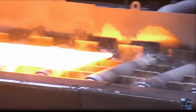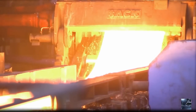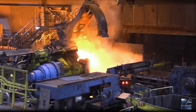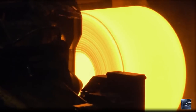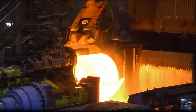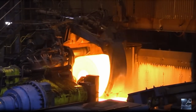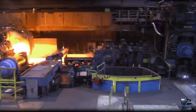In order to control the width of the material, vertical rolls are used. The material is now called transfer bars. After the roughing mill, the transfer bar is rolled up in a coil box. The coil box's primary purpose is to save space, but when inside the coil box, a temperature equalization also occurs. The temperature difference between the ends of the material is minimized as the transfer bar is coiled together.